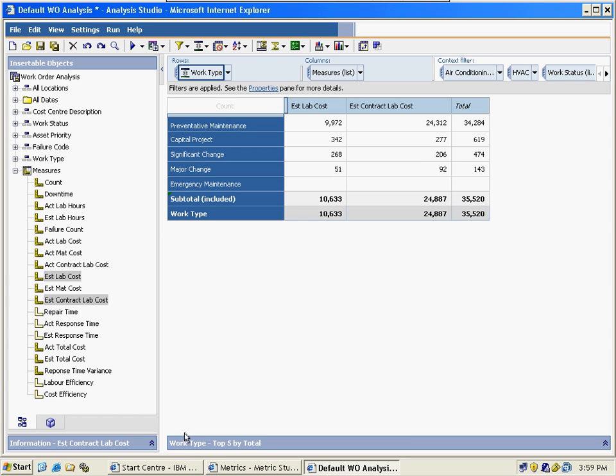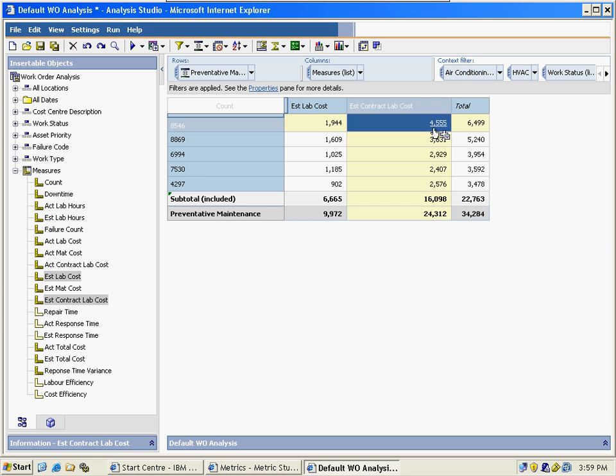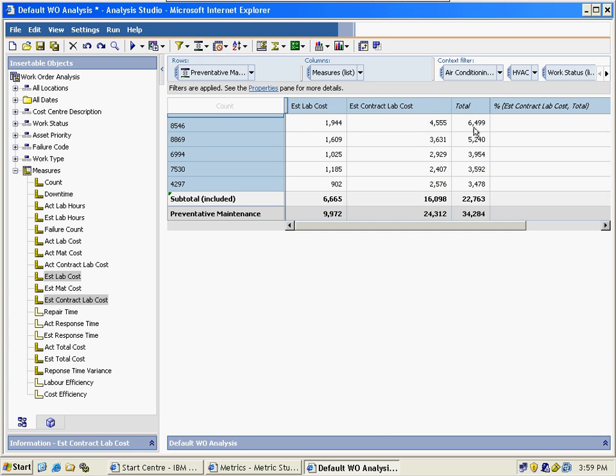Okay, no surprise that PM, preventative maintenance, is at the top, but what's of interest to me is at the point that I drill into that preventative maintenance work type and I actually get down to the individual work orders that are taking place within the air conditioning room around preventative maintenance. And what I can see here quite obviously, and I'll just highlight those two values, is that quite a lot of the work that I'm doing is being done by external contractors.